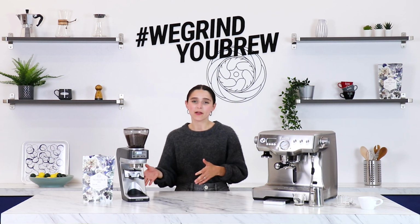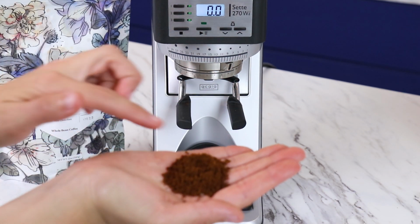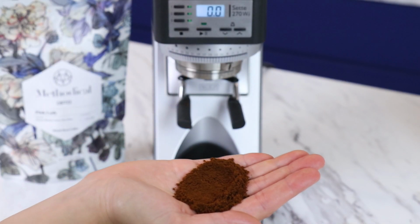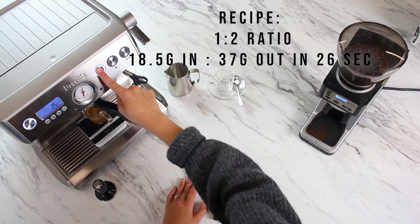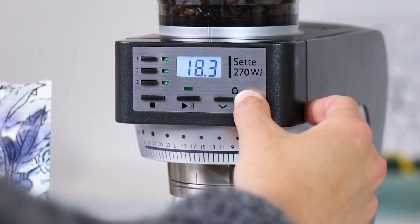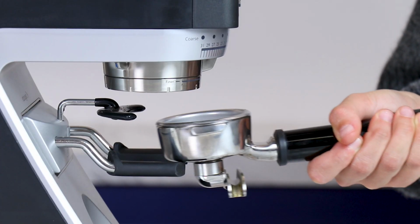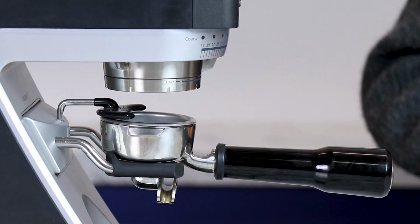I've already dialed in my grinder to setting 7D. I really want to achieve more clarity and flavor in the shot, so I'm going to be using a pretty standard 1:2 ratio. My recipe is 18.5 grams in, 37 grams out, in about 26 seconds. I'm going to set my grinder to dose 18.5 grams of coffee and save it. I'll go ahead and place my portafilter, press setting 1, then play to grind.